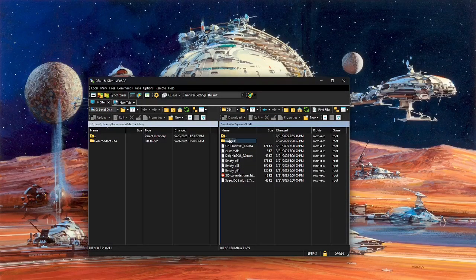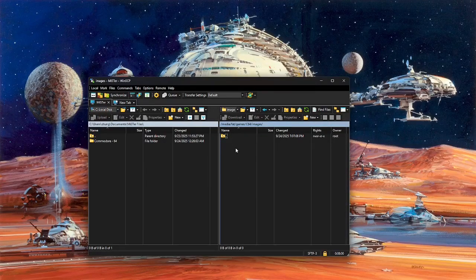I created a directory in here called images, because all this was already in here, and these are just some empty disk images you can mess around with, and then there's a couple of DOS ROMs. There's Dolphin DOS and Speed DOS. I don't know what all these things are. I just wanted to put all my games or images here. I call them images because they're different kinds of images. They're not all games necessarily.